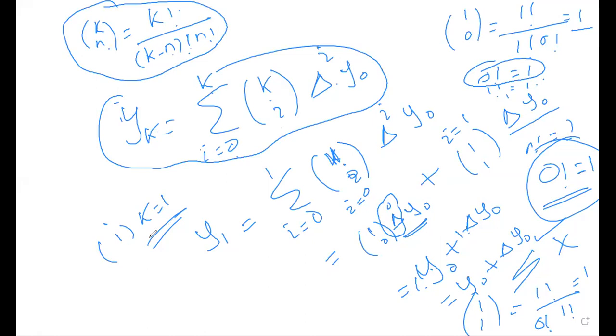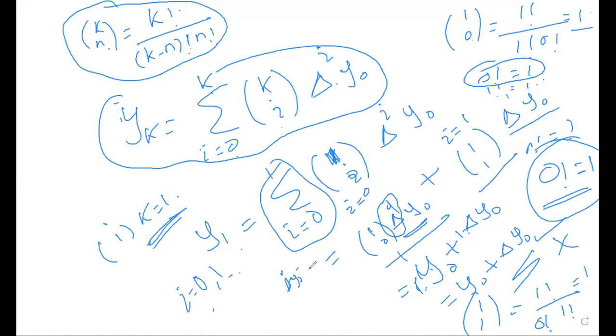So first of all, the first question is for k equal to 1. So y1, wherever k is, you have to substitute 1. Then it is a summation, so you have to write the terms for i equal to 0 to 1. So there are two terms: this is for i equal to 0, and this is for i equal to 1. Therefore, you substitute 1, the coefficient for 0 will be 1 and for 1 will be 1 again. If you substitute, this will be delta naught y naught, which is 1 times y naught itself, plus 1 times delta y naught. So this will be our last answer.